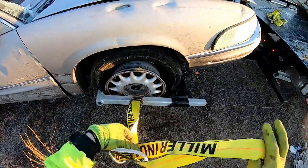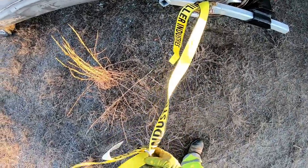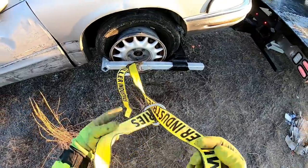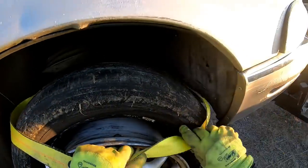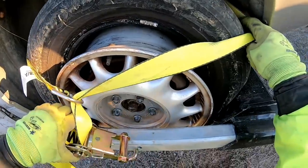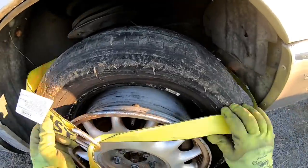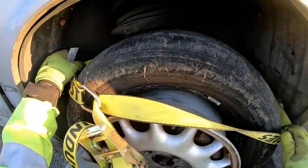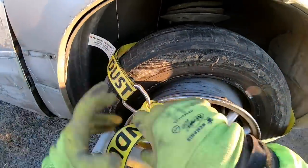Again, there's a lot of different ways to do this. I see some people that take a J hook, don't use the wheel sling or the wheel arms, and they'll take a J hook and grab a hold of the suspension or undercarriage somehow, and that's all they use. I know that's how a lot of people are taught. I personally don't like that method, but I want everything as secure as possible.